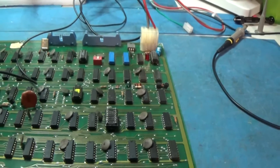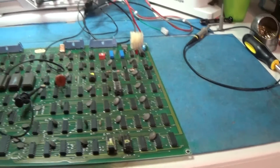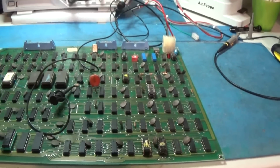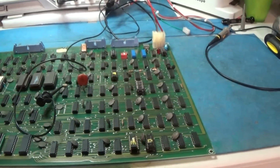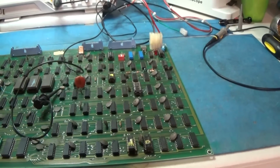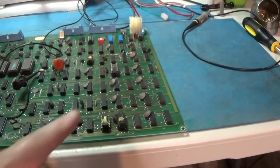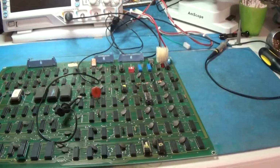So I think what I'm going to do is I'm just going to turn my scope off. And I'm just going to leave this thing on and let it cook. Because right now it's intermittent. It's running, then it's not running. I just need this thing to fail. So I'm going to go ahead and just leave this thing on for a handful of hours and come back out here and hopefully it's dead for good. Otherwise this is going to be darn hard to deal with. So okay, I'll be back after just letting it do its thing. Hopefully it fails. I'll be back.